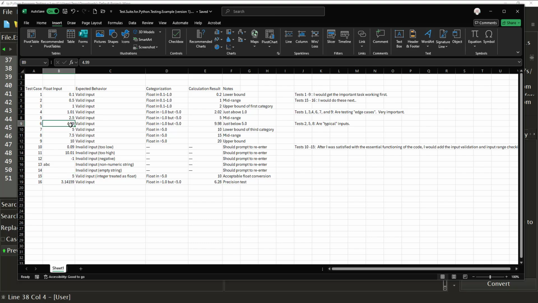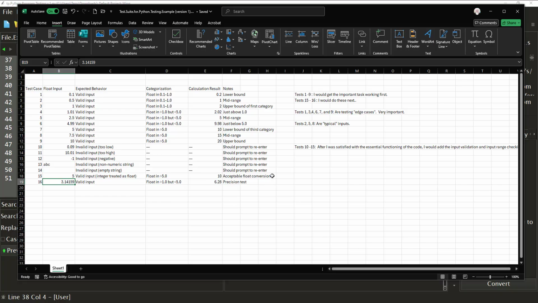Notice up here, we also have the same thing up here. And of course, these things are going to vary depending on your code and what it's trying to do. Finally, 16 here is just you take a valid input, do the calculation, test that, and make sure that it really does what you want it to do.